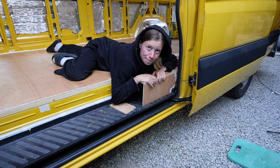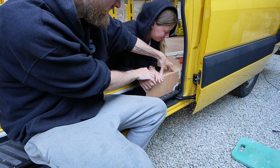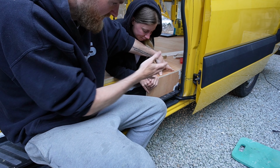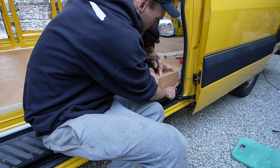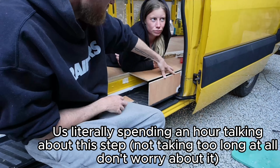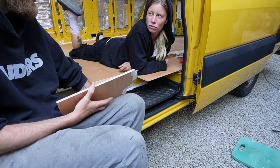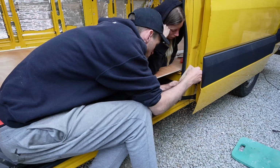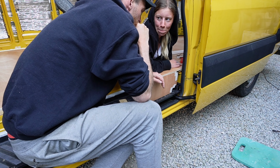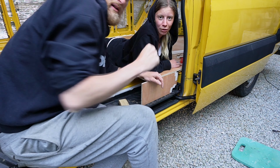Now, some people might say that we are spending far too long on this step, but we want it to be nice. When we come in, we want it to be like a nice finish, not to be able to see this yellow or these black bolts down here. I don't know. We're probably going to spend the next hour figuring this out.